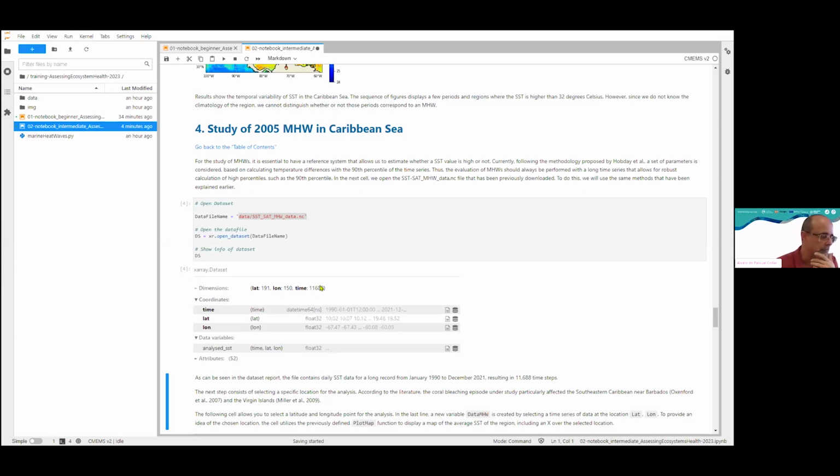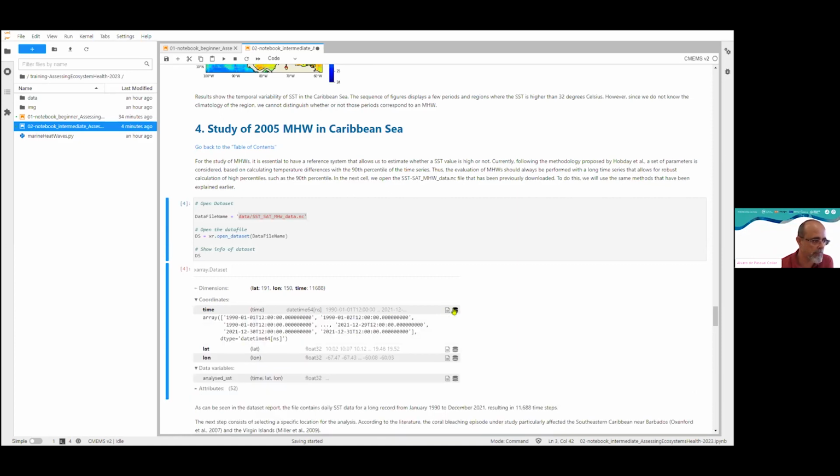more than 11,000 values of time, because if we see the report of time values here, we have time values for every day: January 1st, 2nd, 3rd, etc. We have daily values of surface temperature from January 1980 up to December 2021. So we have a very, very long time record. We need this because we need to compute the 90th percentile of every day in the daily means, so we need the longer time period because we are reducing a lot the data with this computation.